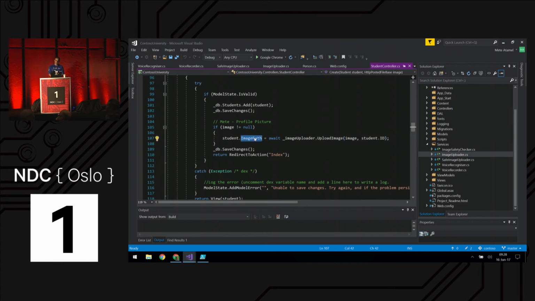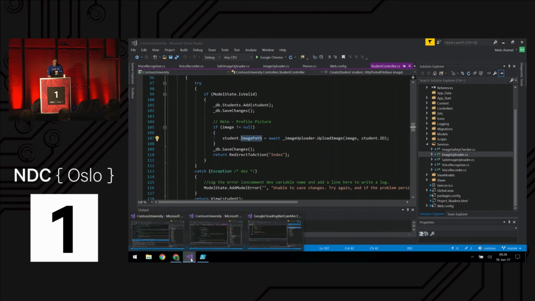I set that path on the student model itself, and with that I can display the image. So that's all there is to it. All you need to do is install the NuGet package for cloud storage and use it with straightforward APIs, and then you have access to it. So let's try it out. I will run this.